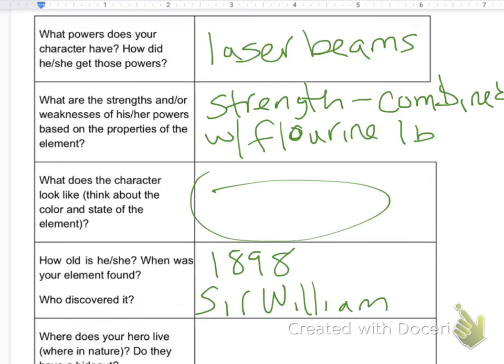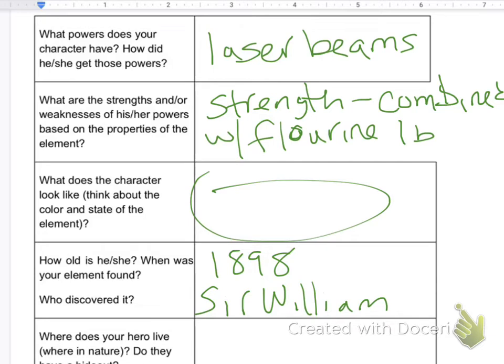Where does your hero live when in nature? So Krypton is found naturally in nature. It's found in the atmosphere and the air in very low quantities. So that's what I would put there. You might also want to use that when you're getting to create some more of your slides, maybe that could be part of its superpower.